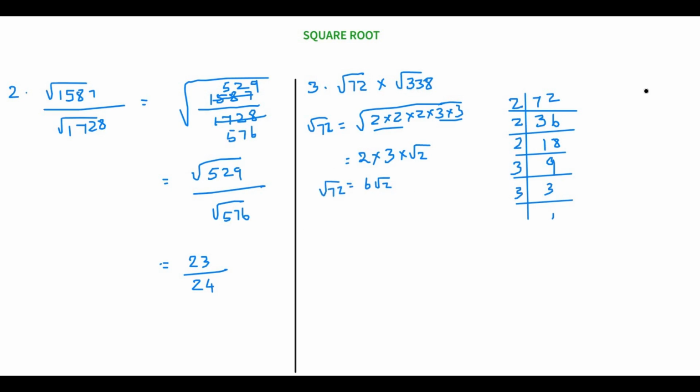So now let's find it for 338. The same way I'll be doing it for 338 also. As 338 is an even number, it will be divisible by 2. So when it is divisible by 2, it is 169. Now 169, in which table is it divisible? It is not divisible by 2, not by 3, but 169 is a square number. So 13 times 13 is 169. Pretty easy, right? You can again divide it by 13.